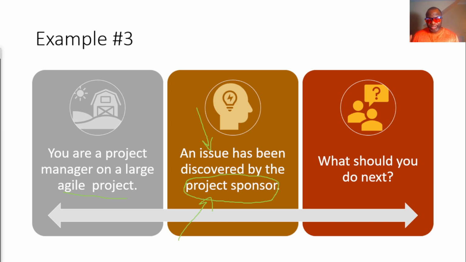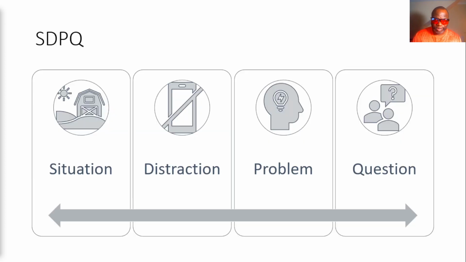So the bottom line is there's an issue, there's an impediment. What should you do next? Okay, record it, get things taken care of. You get the idea. All right, so whether the distractor is buried in the question or buried in the answer, you're going to know what to do with it.